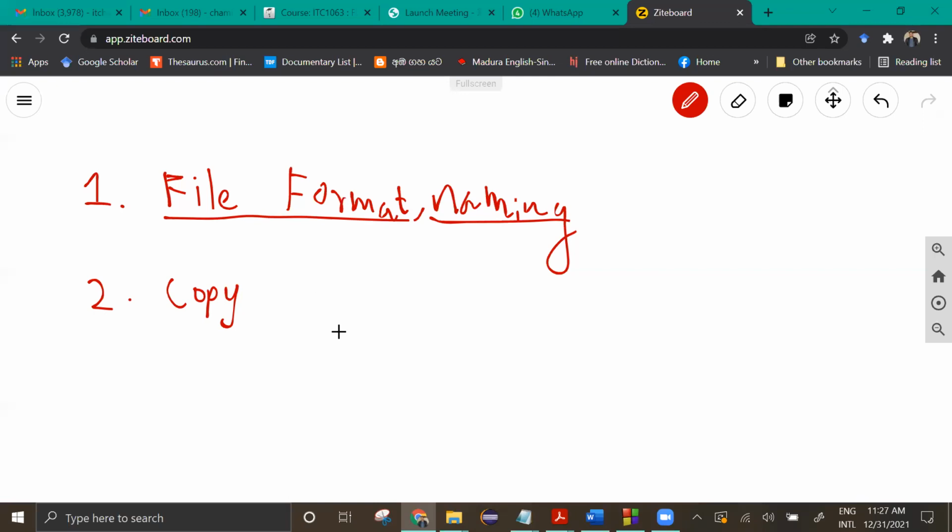Suppose you have written a program by your own. Then you give it to your friend, right? So now he is uploading the same program, changing only the index number and all.